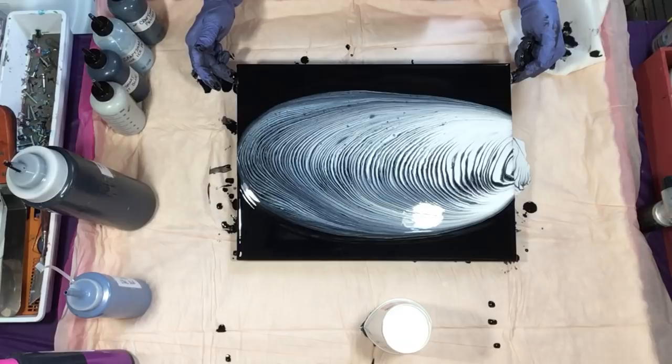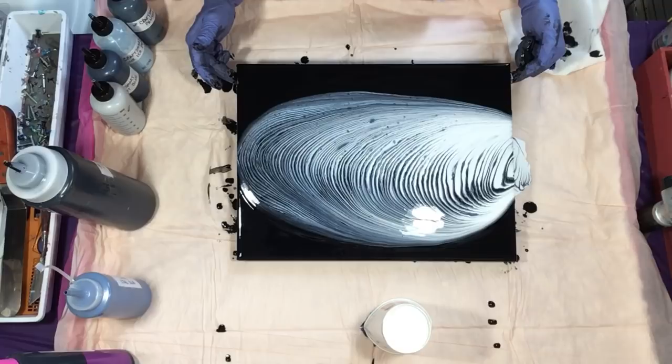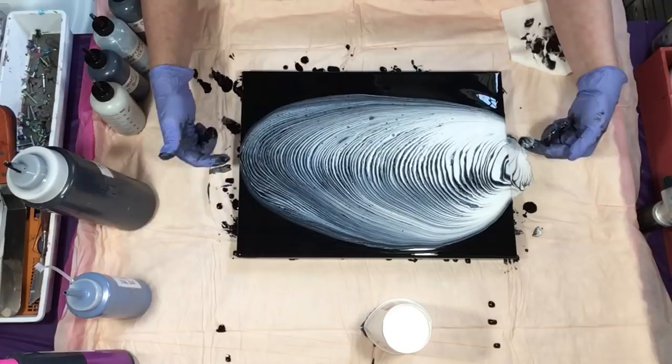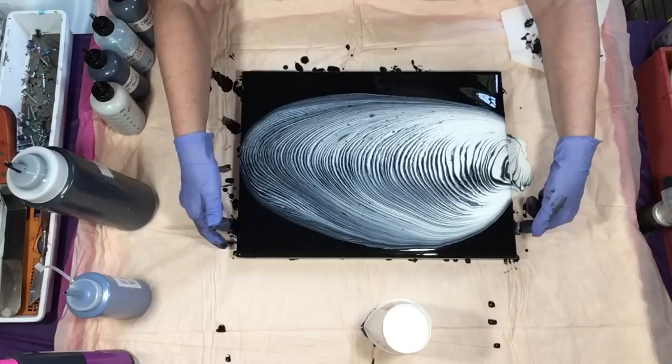I'm trying to create some paintings that I can put a resin coating on to show the depth of a ring pour. So always let your paint catch up with each other in the middle so you don't have any zigzaggy lines or wavy lines.